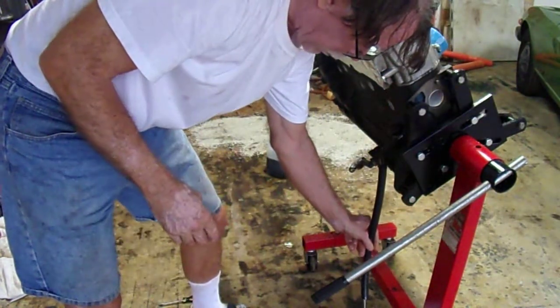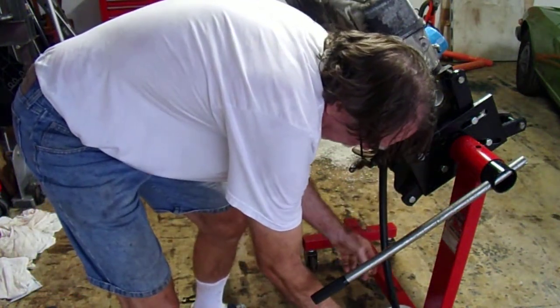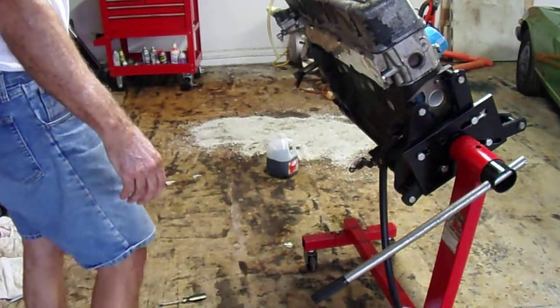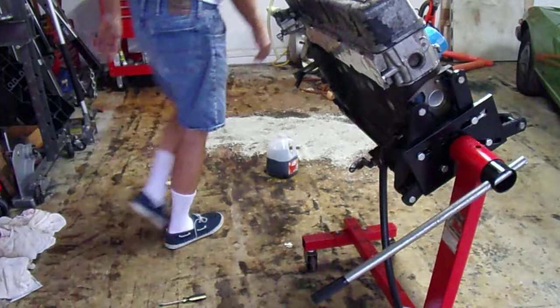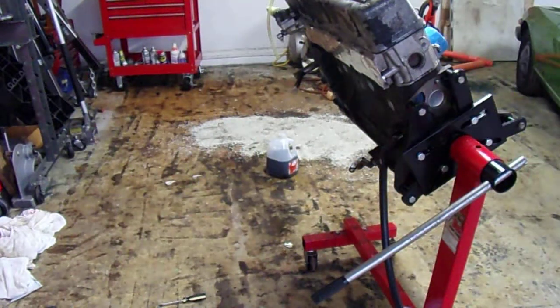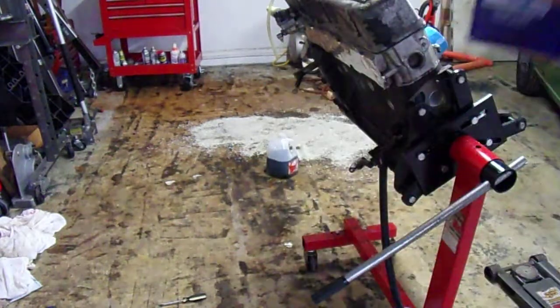And I'm also going to jack up the front of the engine here in just a second, because I probably got it to stay still. All right. And now we'll put a jack on the front and jack it up some. After all this is done, I'm not sure how much I actually poured out.